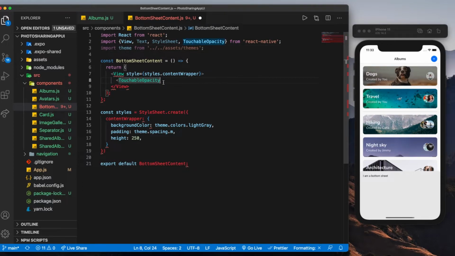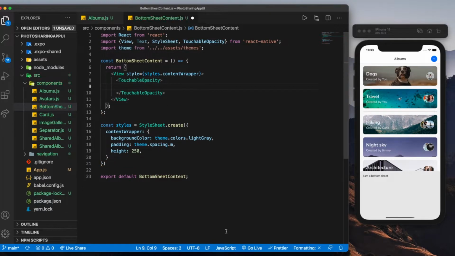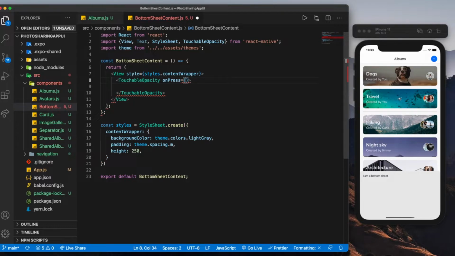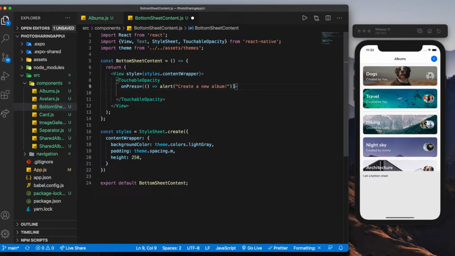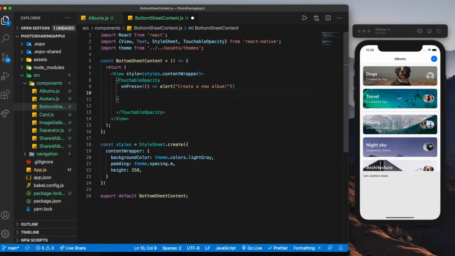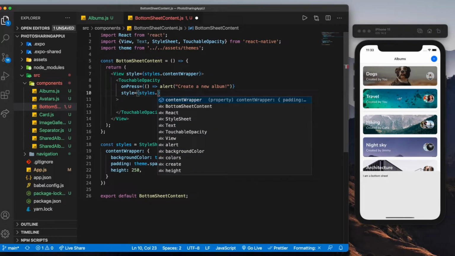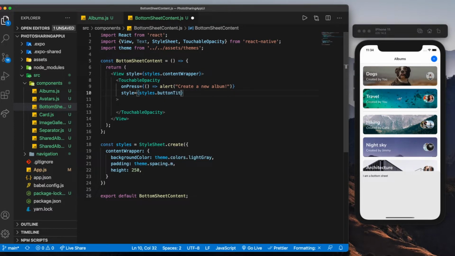So TouchableOpacity, let's give it some styling and an onPress. So onPress, we'll say alert, create a new album. And we could put this on the new line to make it a bit nicer. And here we'll give it a style, styles.buttonTitle, we'll call this one.